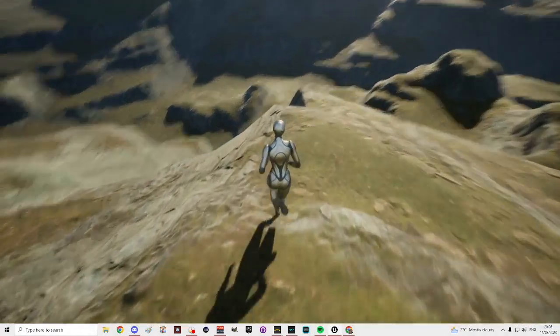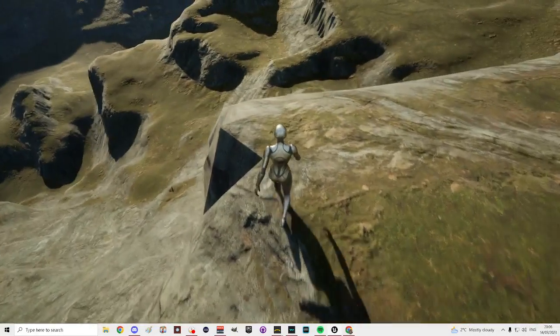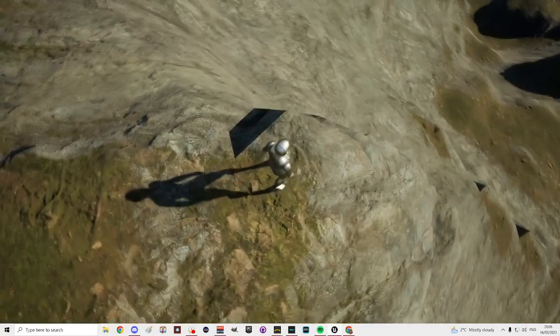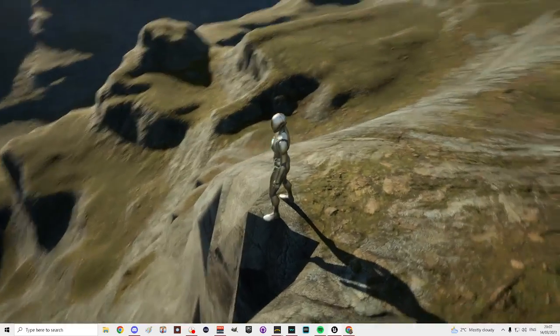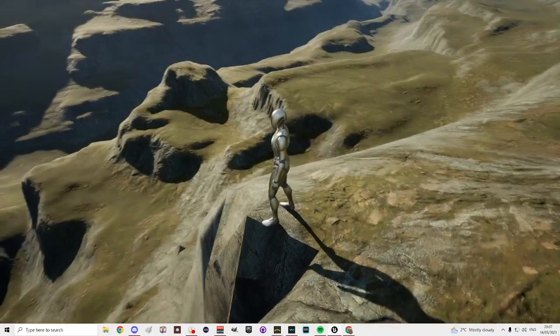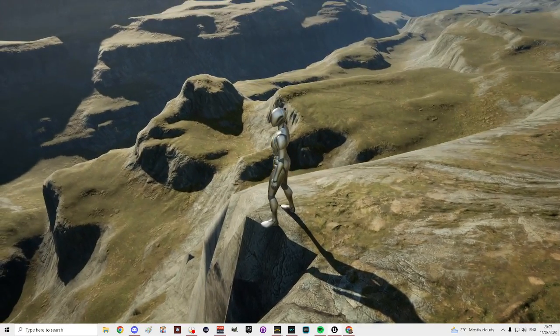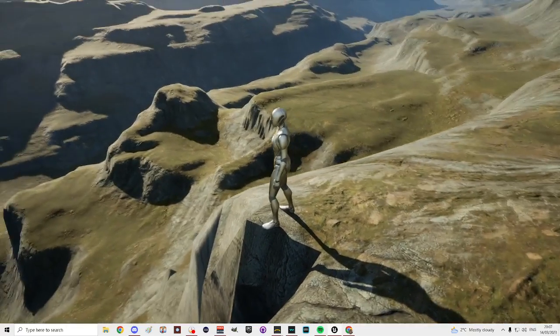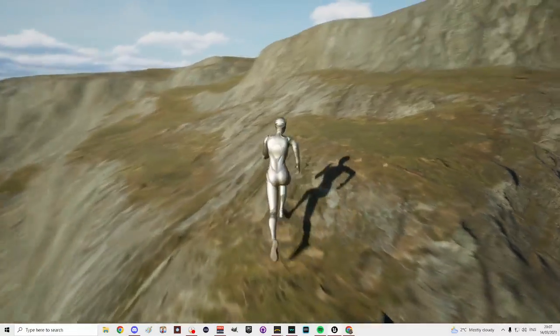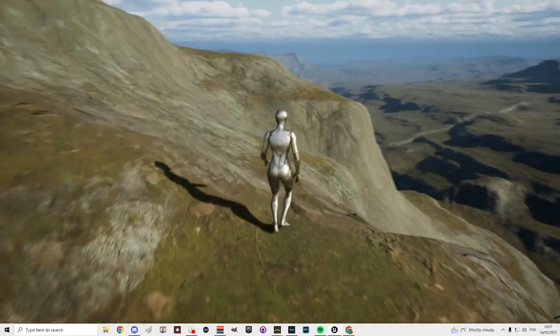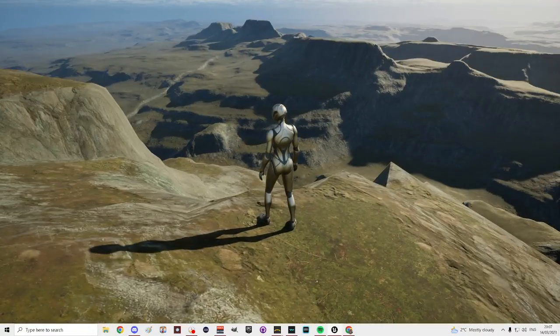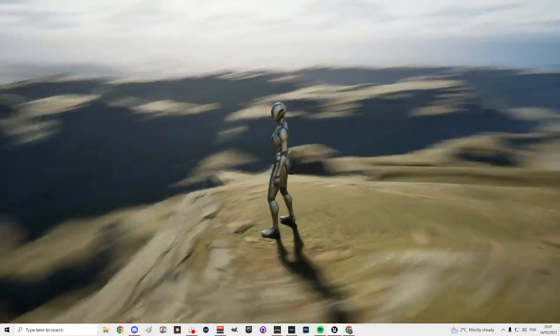Now, you'll also hear me talk about these sharp peaks. If you look down in front of me, I've got these sharp peaks and razor edges on the mountains. You can see right in front, by the mannequin's head. Use his head as a pointer over there. I get a lot of these in the landscape, and I've only found one way of actually removing them from the landscapes, which I'll show you.